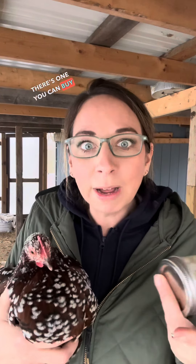I make a frostbite cream for some of my chickens with bigger combs that can't tuck them under their wing. There's one you can buy online for the bottom of dogs' paws that are outside in winter, and you can use it on your chicken's comb too — I think it's called Musher's Secret. The recipe for this and all of my frostbite information is linked in my bio. For now, Matilda says stay warm!